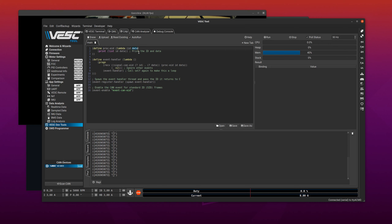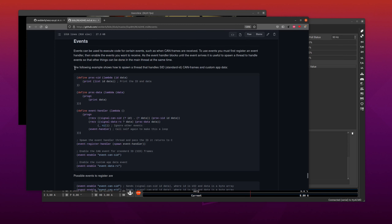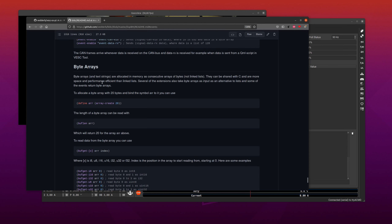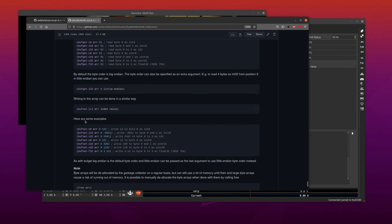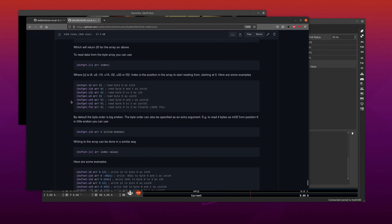That is about how arrays work in this VM. Strings are a type of array that can contain bytes, and when you print them it assumes it is a text string — but in this case it's a byte array with data from the joystick. In the documentation, just below events, you have information on how arrays work and the buff functions. You have buff-get and buff-set; for example, you can get an int16 from the array at index 0, which takes the first two bytes and returns them as a signed 16-bit integer.